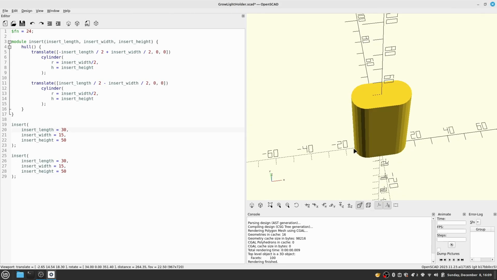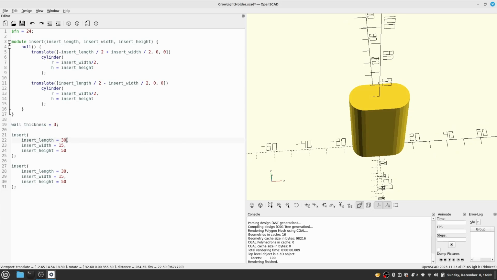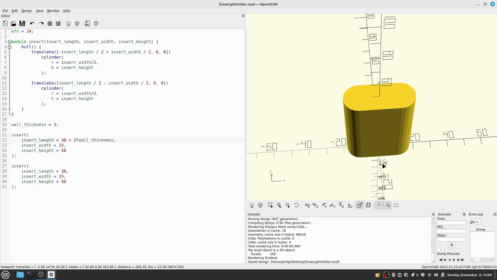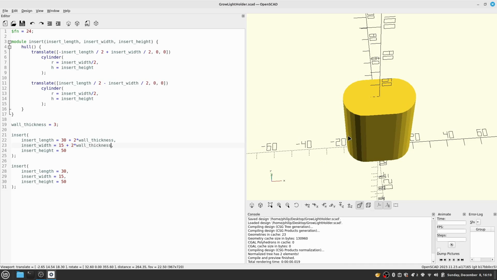So I'm going to define a wall thickness for the sleeve, and then I'm going to increase my length and width for the larger of the two objects by twice that thickness, since there are two walls per axis here. And then I'm going to difference the two objects to get this perfectly shaped hollow tube that should be able to accept the metal arm. So length and width plus 2 times wall thickness. Let's difference these two things now to cut out the smaller shape from the bigger shape here.